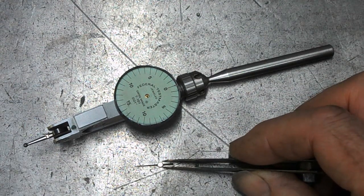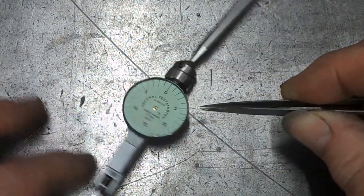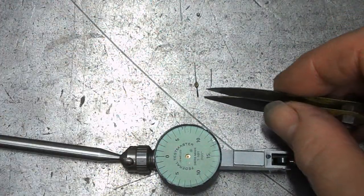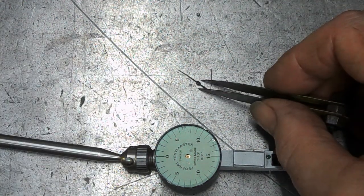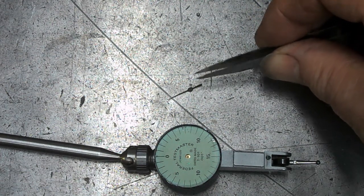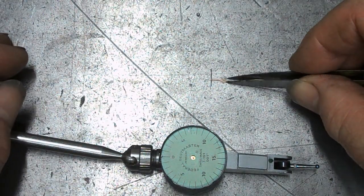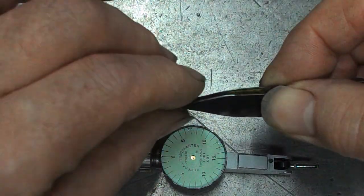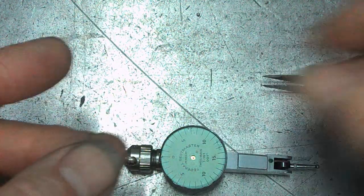So we'll look, turn it up the right way. And I guess it would be nice if it pointed to 0 to start with. Doesn't really matter, but God, can't even pick the darn thing up. Wow. Ah, so delicate.